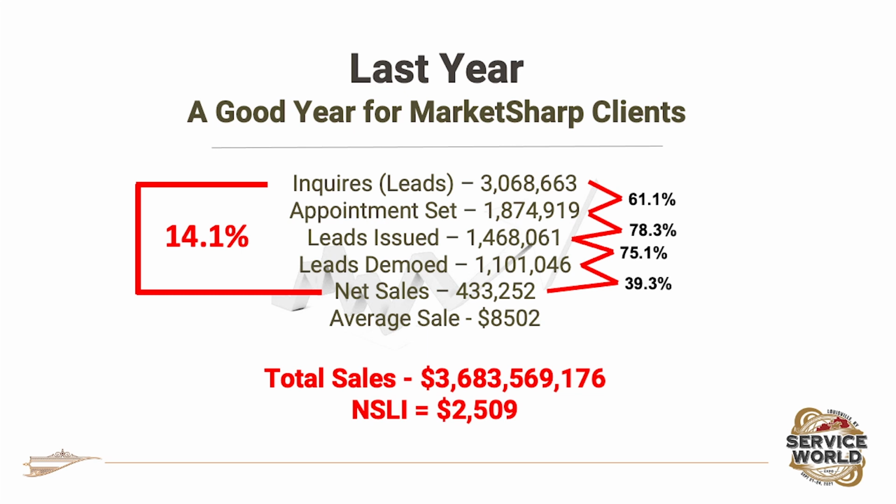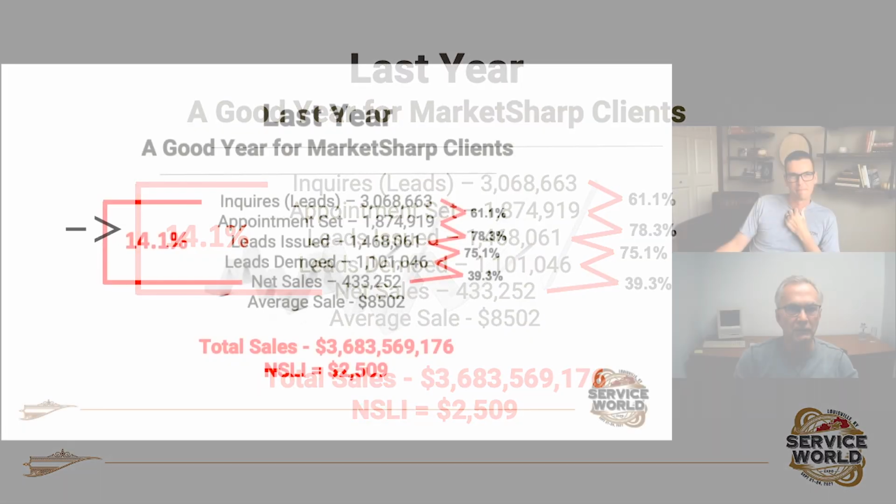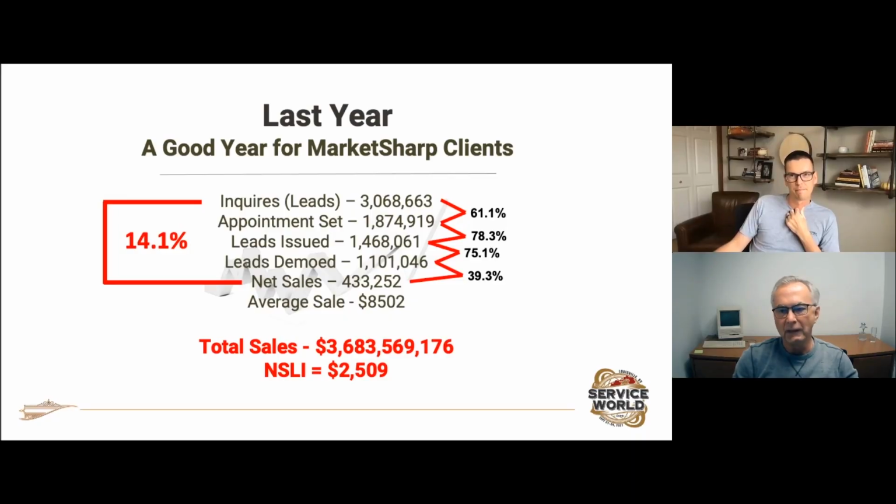But you know what? The number I want us to focus on here is right here. This is a number many companies don't track. I think it's a number that we all should track. And that is the difference between the inquiries that come in and installed sales. Because what that number tells you is how much has fallen through the cracks in your lead conversion process throughout. And that number is 14.1% of inquiries are turning into installed sales.